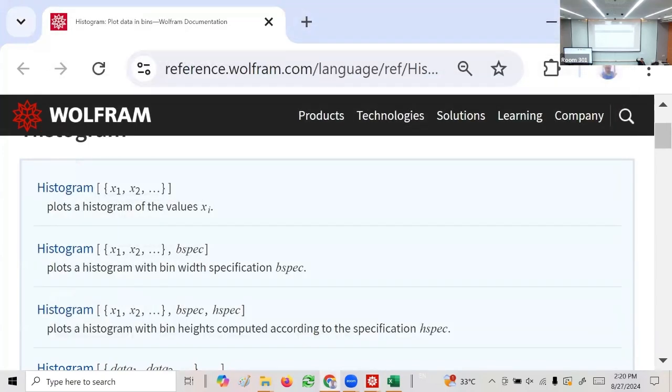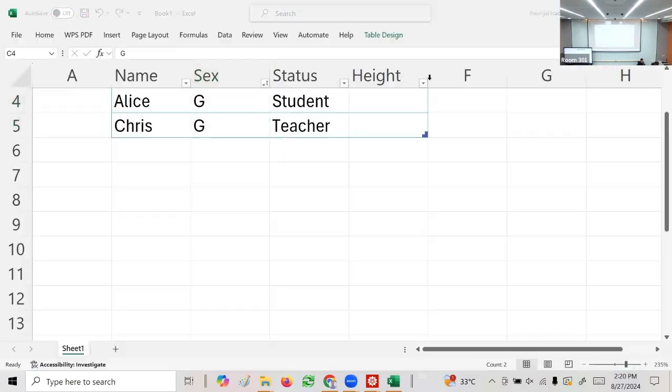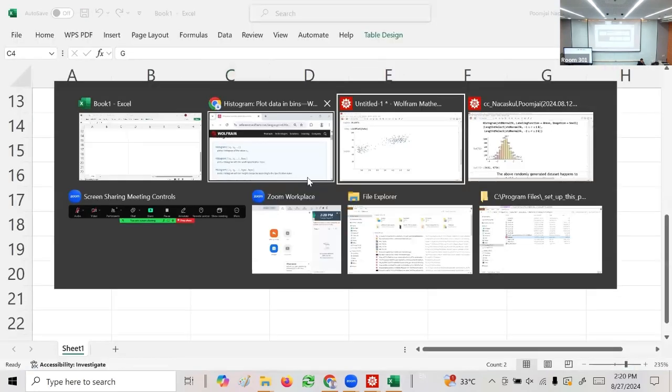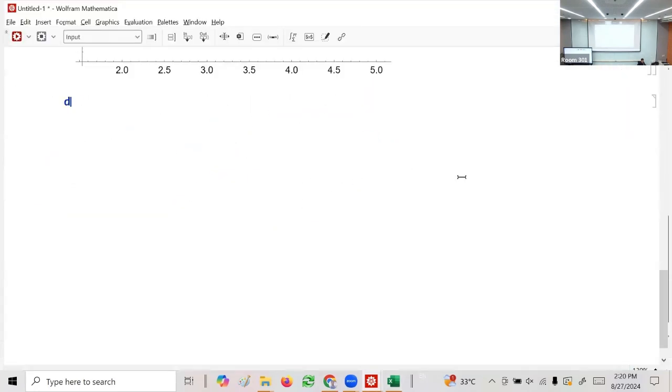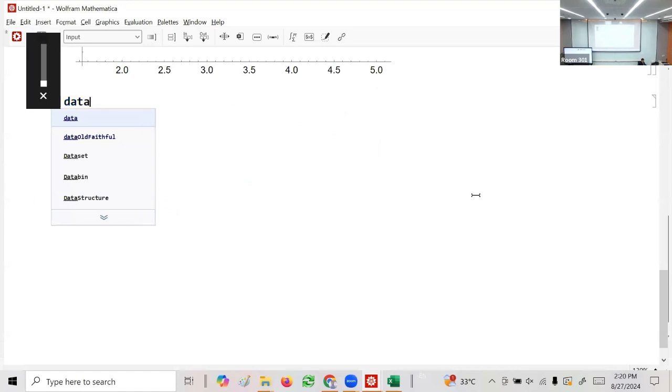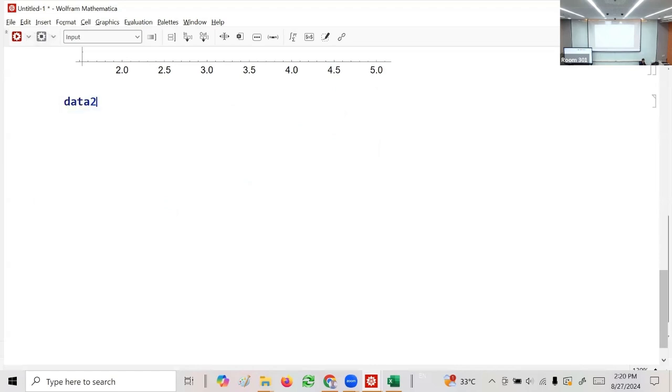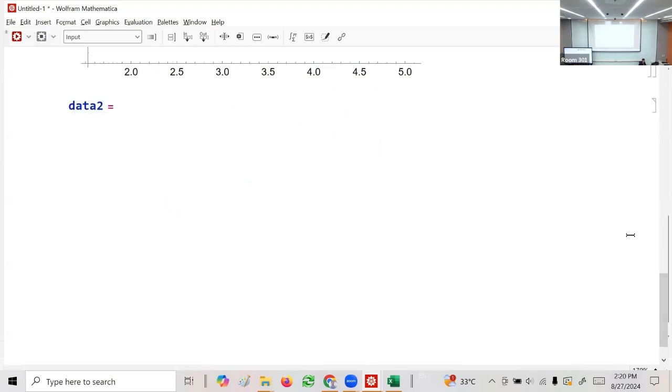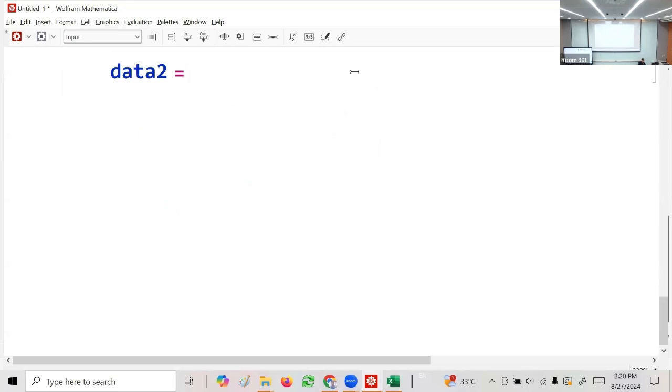You guys remember normal distribution, right? So let's do this. Let's create another one. Data number 2. Data 2 is equal to, now type in the word normal distribution.